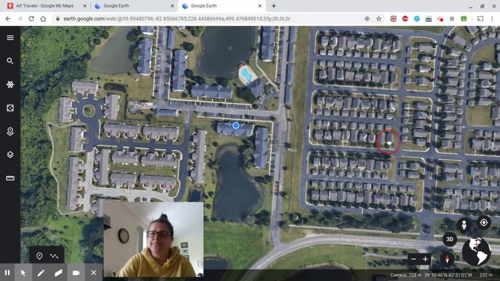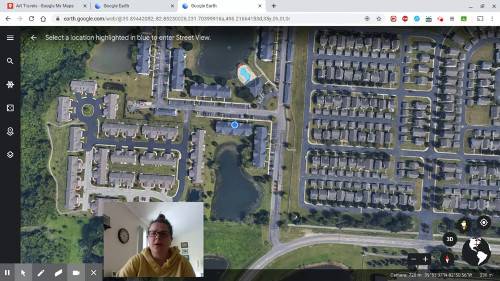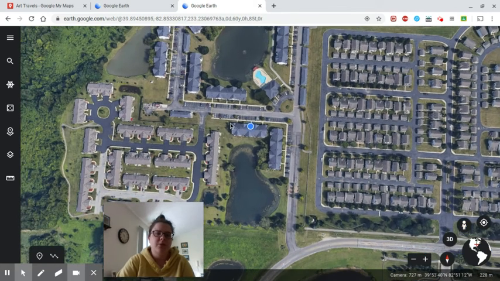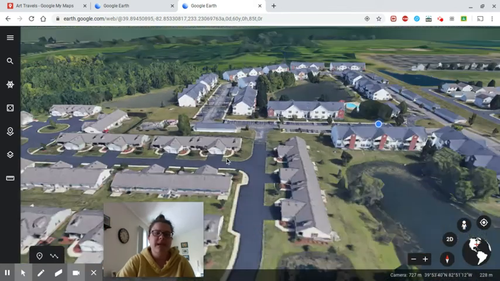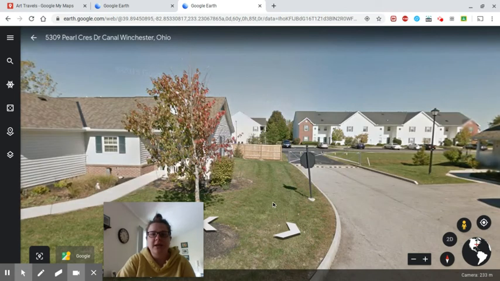But so this button takes you to your home. The little person button is Google Street. So when you click on it, you're going to start to see little blue things pop up on the map, and that gives you a street view. So it basically takes you down to that area as if you were walking right in that area. So I clicked right here in the other neighborhood next to mine, and it's going to take us down to view the street as if we are standing on it.